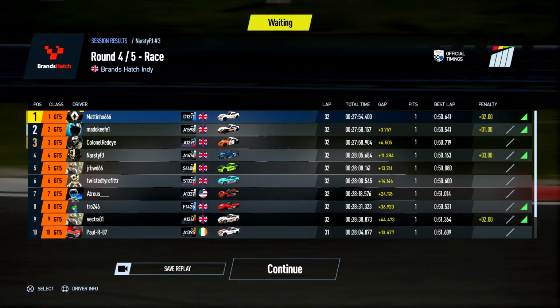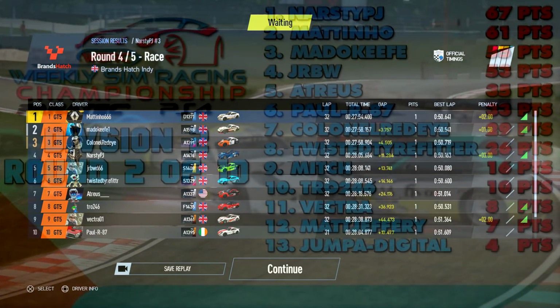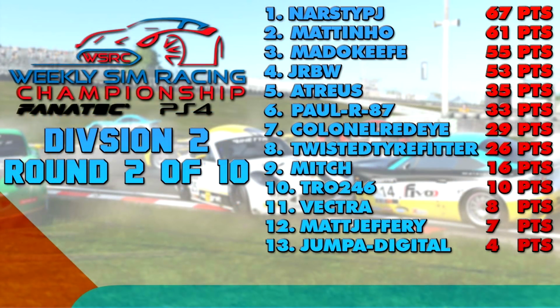What all that does for the actual league table though. As you can see, ourselves, we've moved up to 2nd place in the table on 61 points. However, Nasty PJ came into this race with a 3-point lead, and he's leaving with a 6-point lead. So he's doubled his advantage there at the top of the standings. We've got Matt O'Keefe in 3rd place there with 55 points. JLBW with 53. Atreus with 35.